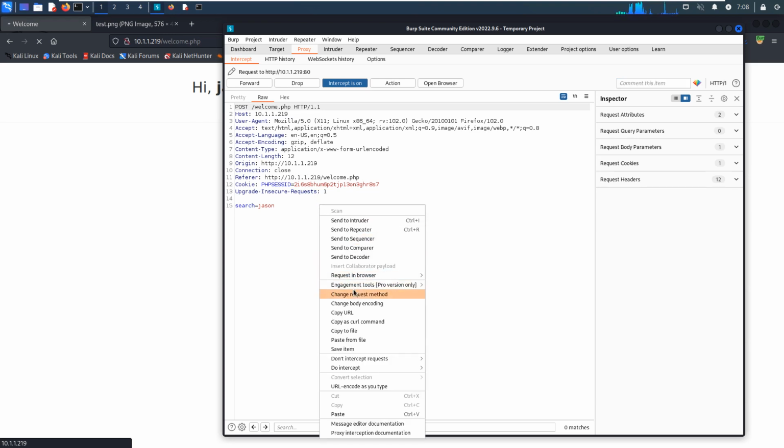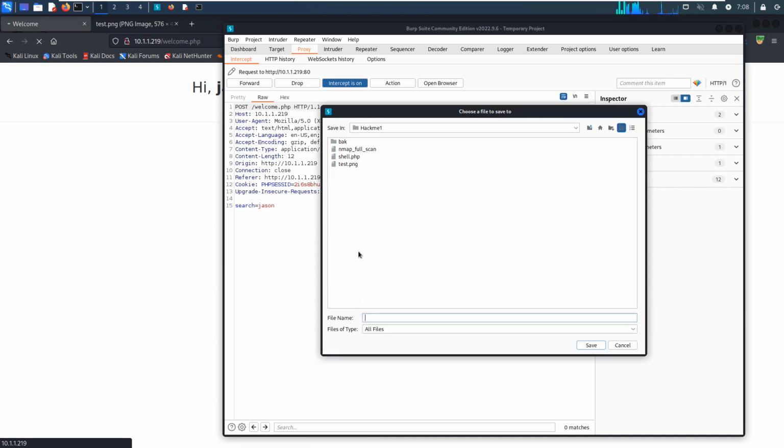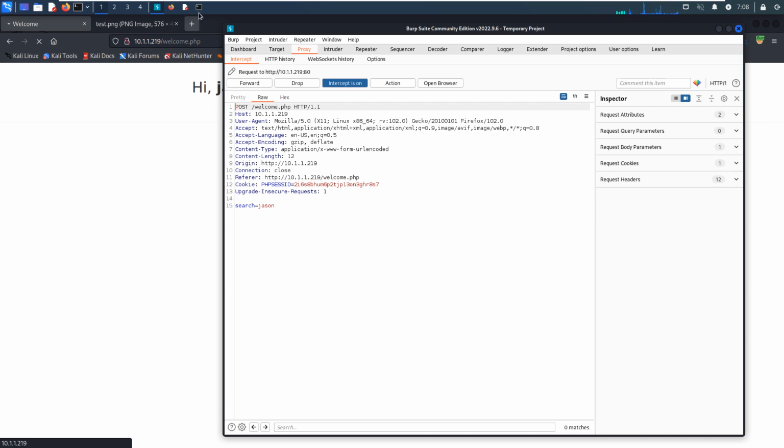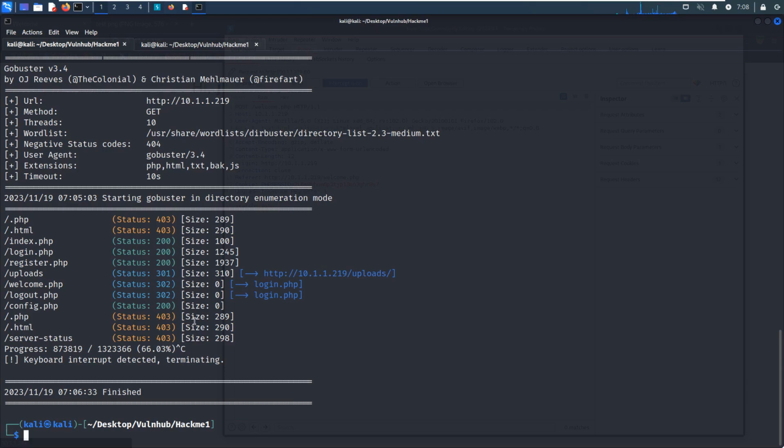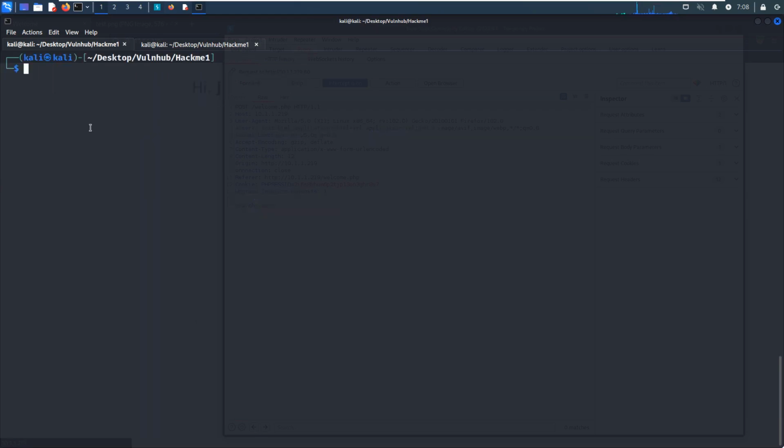And then we can copy this request to file and save this file into our current working directory. The file name would be req.txt. Let's save. Then we can go back to our browser. Oh, sorry, terminal.